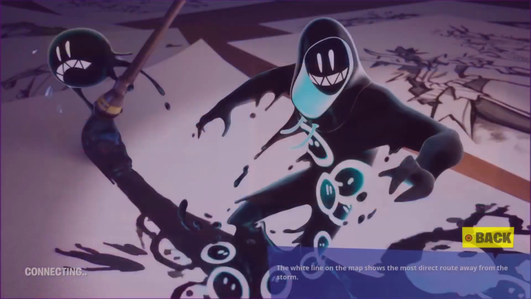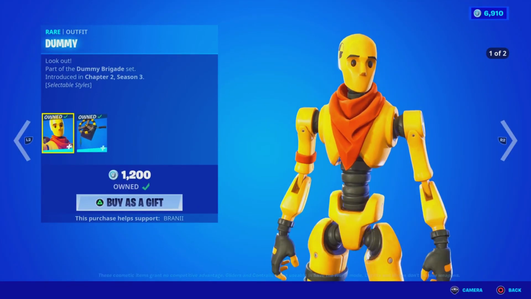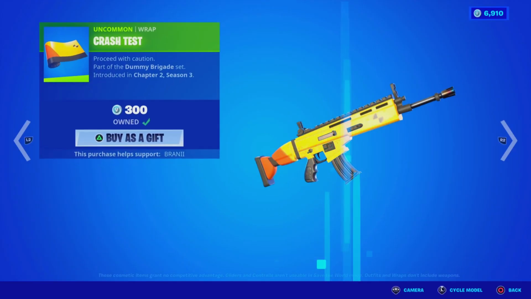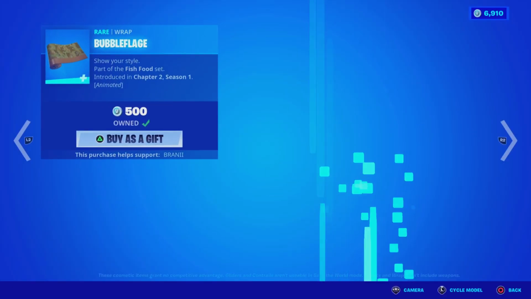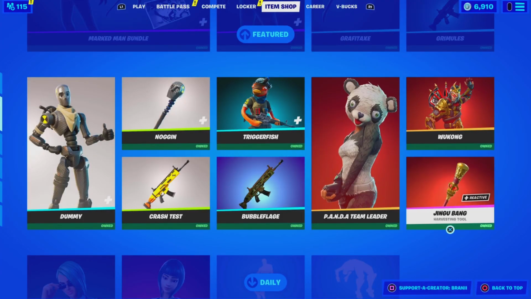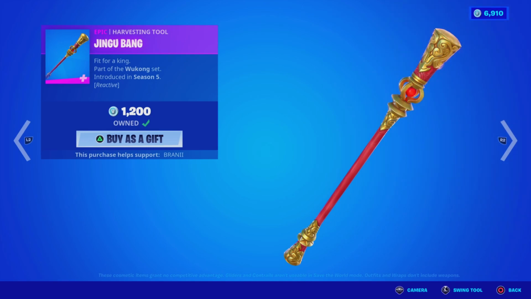And then we got the Pen and Ink Spells loading screen. And you guys can purchase everything separately. The Dummy skin is back with the Bagling. We got the Noggin pickaxe back. We got the Crash Test wrap. The Triggerfish skin is back with the Bagling. We got the Bubble Flage animator wrap. The Panda Team Leader skin is back with the Bagling. We got the Wukong skin back with the Bagling. We got the Jingle Bang pickaxe back in return.